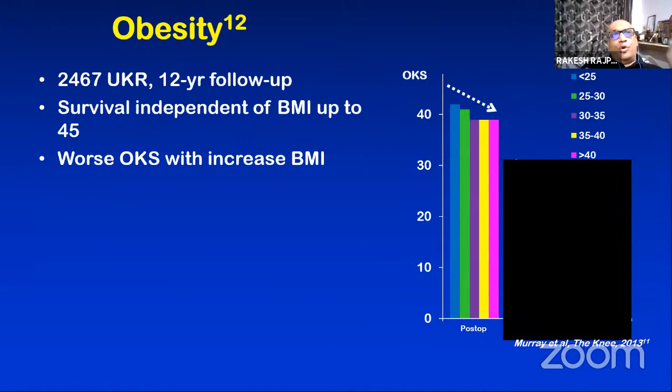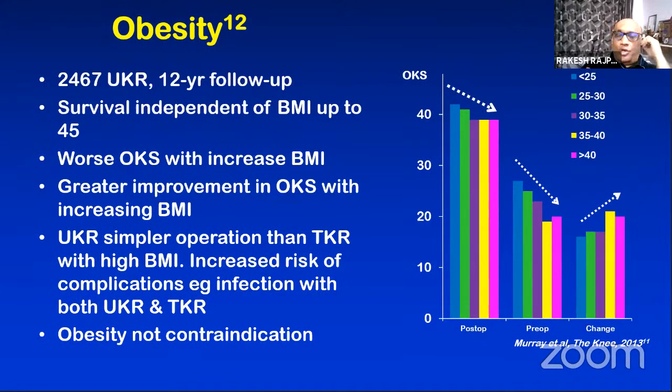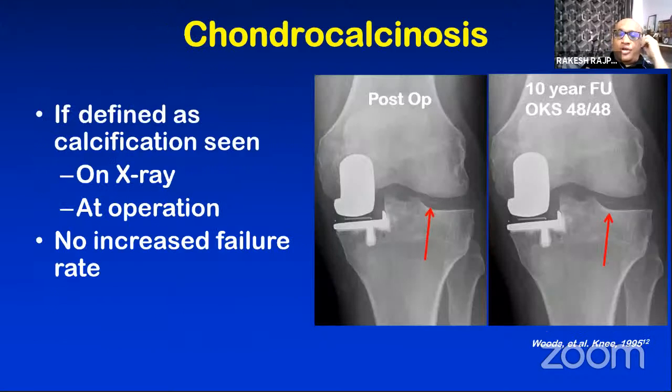Of course, they are slightly lower compared to the results of non-obese patients, but that is the same scenario with a TKR patient, where your scoring or Oxford knee scores will be slightly lower. However, the survival rates are actually quite good, because these patients hardly do anything, so their knees survive a lot more. So obesity, again, is not a contraindication.